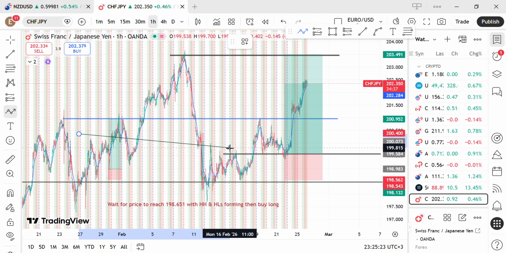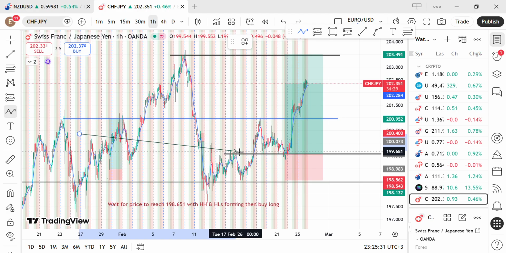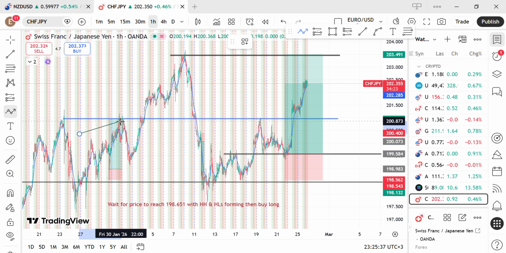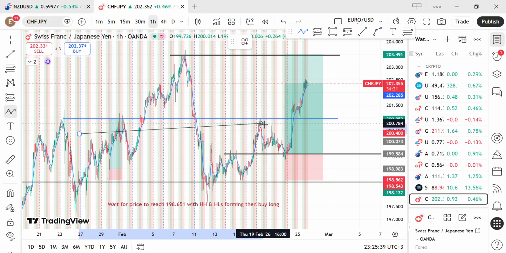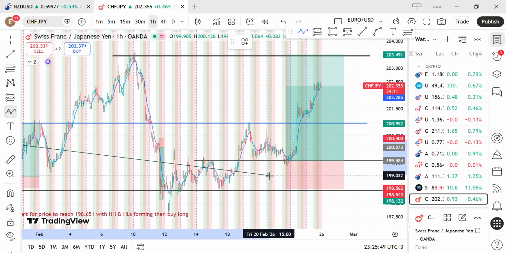For price to change in a downtrend, you have to mark the lower highs. I marked this high. Price broke this high. As you can see, it broke this high. Reached this high below this level. Sold, correction. Sold here. Sold here, back again. Then bought for the continuation.